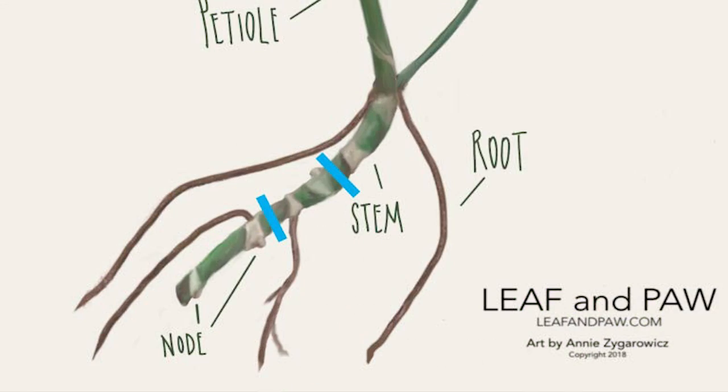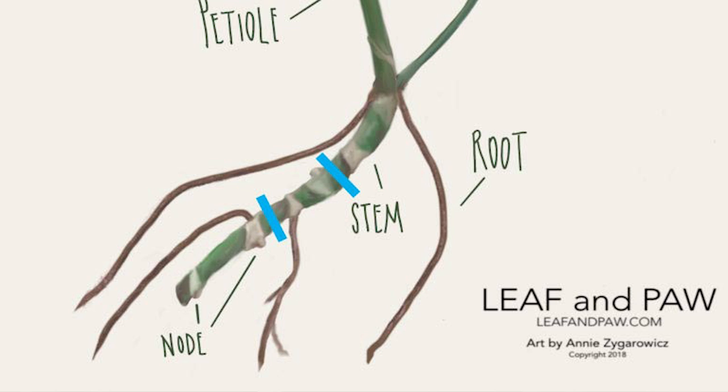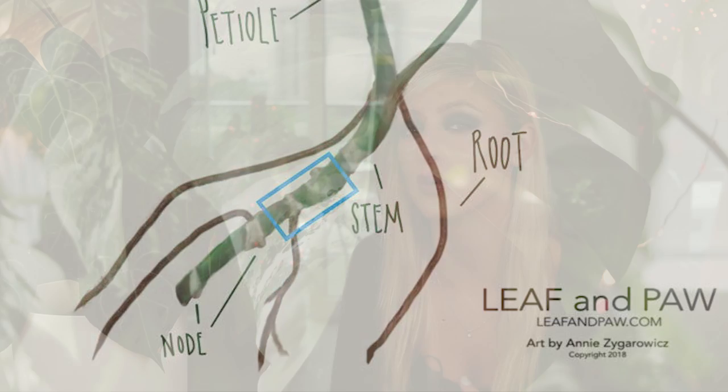Other sellers will actually sell chunks of stem — there's a lot of debate on whether this is okay to do. Personally I don't do it, but a lot of sellers will sell a chunk of stem with maybe two or three nodes on it. I don't advise doing that unless you really know what you're doing — I'd honestly just look for leaf cuttings. But if you want a stem cutting, make sure you have nodes on that stem. The more nodes the better — one node, one chance; more than one node, many chances — because these cuttings are susceptible to rot.